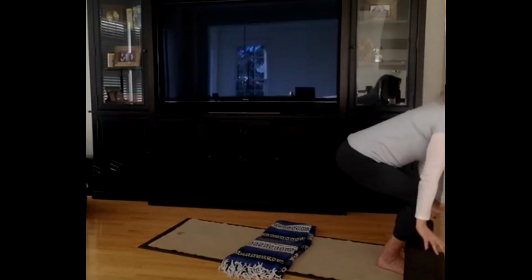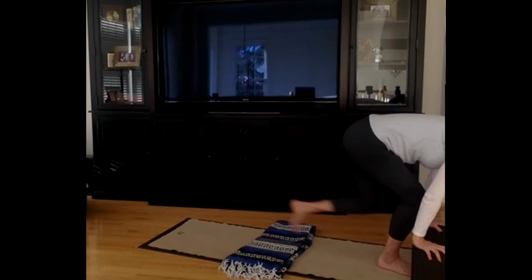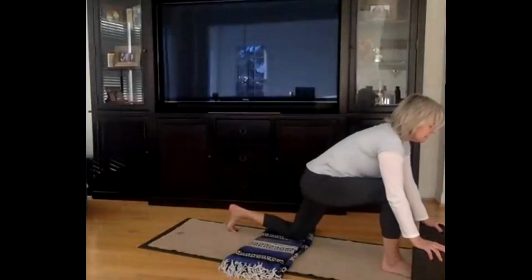As I exhale, I'm going to reach down, place my hands on my blocks, on my paper towels, or fingertips to floor. And then I'm going to step that left leg all the way back. I'm going to go ahead and drop that knee down. So the knee is on the floor. My front foot is on the floor as well. I'm going to untuck those toes.